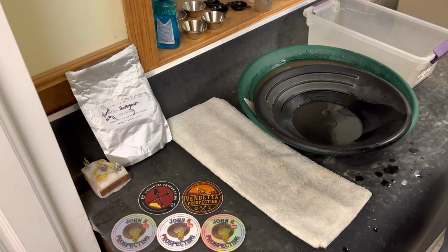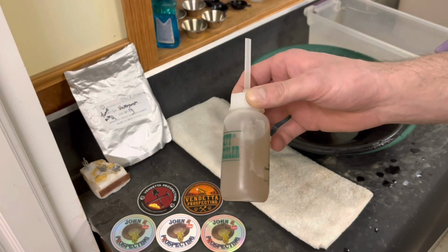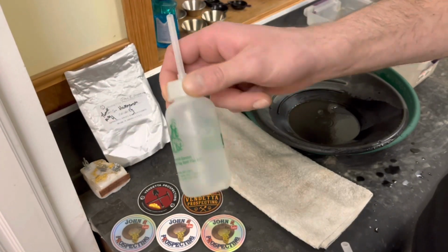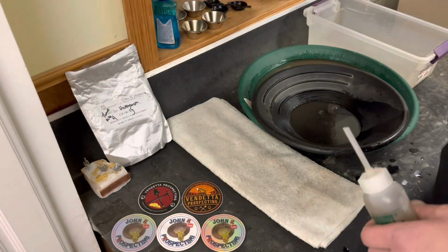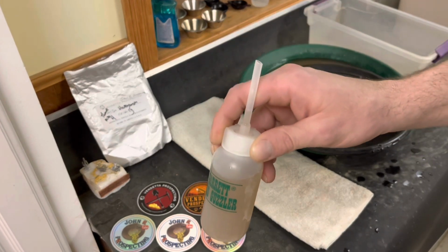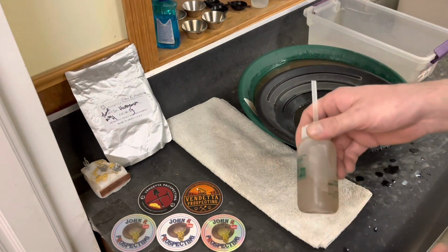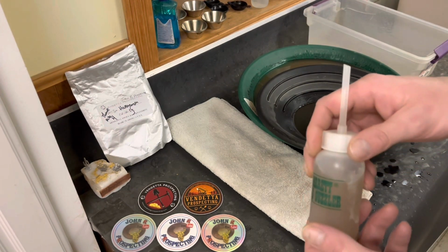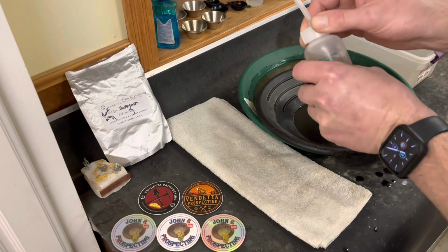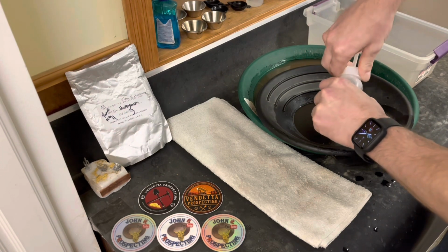So we actually sucked up all the gold that we found, minus the stuff that was in the first two pans. That gold is right here in this snuffer bottle, but we did manage to use this snuffer bottle and we were able to get all the gold in here. So now let's pour this gold out and I'll show you the gold and how much gold, because there is quite a bit. And then we're going to transfer it into this snuffer bottle. Let's do a quick little snuffer dump of the minus 20 material so I could show you guys the gold so far. And like I said, lots of it.